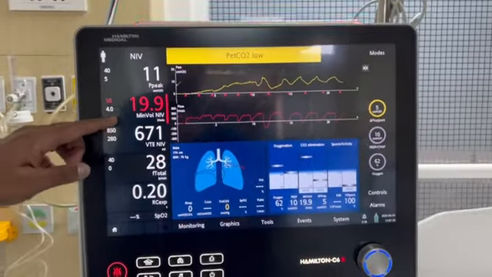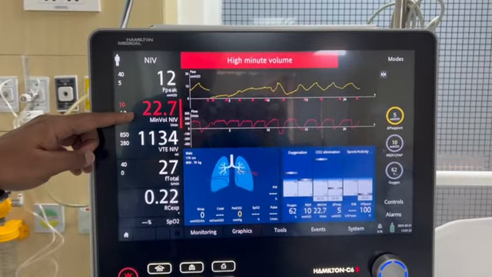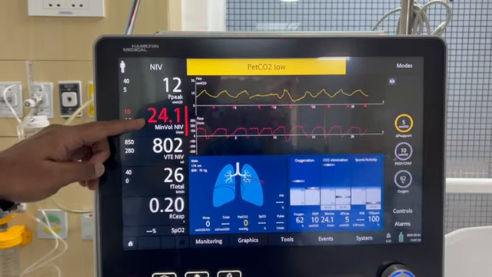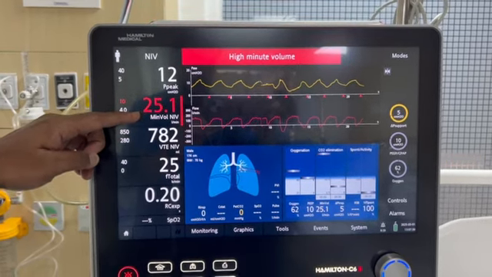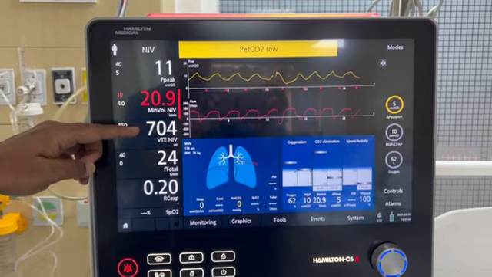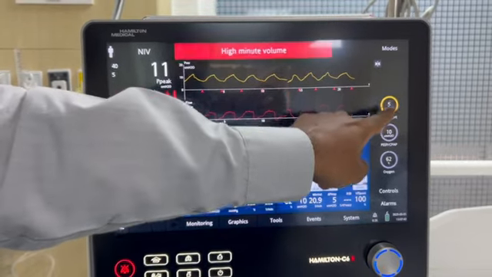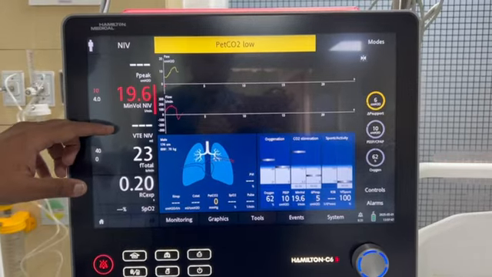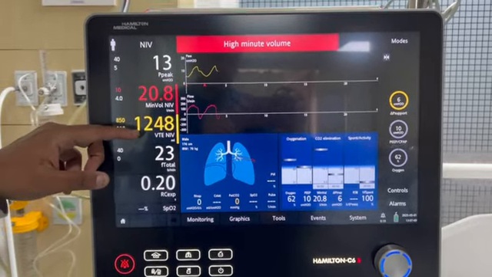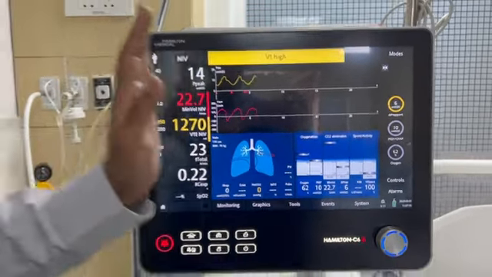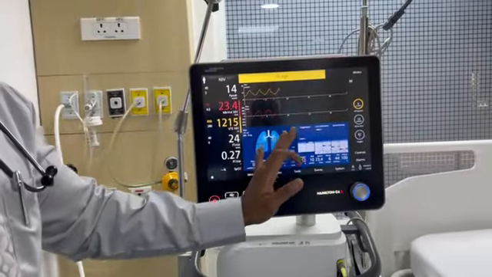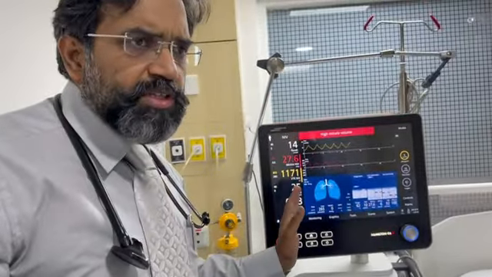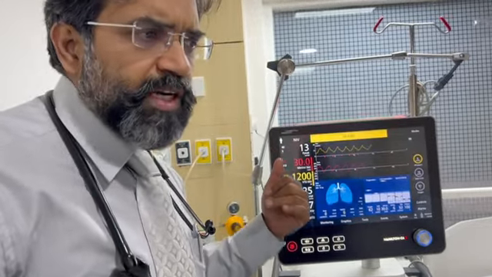So you have the minute ventilation to go up to more than 25 that we require, and the tidal volume is already more than 1000. So we have minute ventilation of 25, and tidal volume going up to more than 1000 is what I want. If it's not going above 1000, I would increase the pressure support here. If I increase the pressure support to 6 maybe, I'll see whether this goes up further, and it will go up further. It's 1248. So we now have adequate ventilation and adequate oxygenation occurring with respect to the NIV per se. More than 1000 tidal volumes and minute ventilation more than 25 liters per minute.